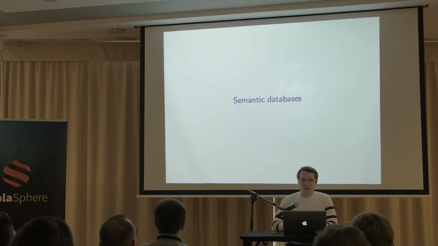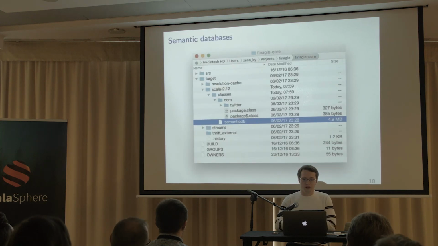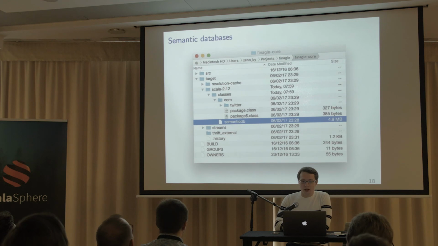Let's get acquainted with the new technology that we've come up with to solve this naming problem, something called semantic databases. Without going into definitions, let me just give a real quick example. Here we have the Finagle project, something that was created at Twitter, that I compiled with our compiler plugin in order to produce a semantic database.